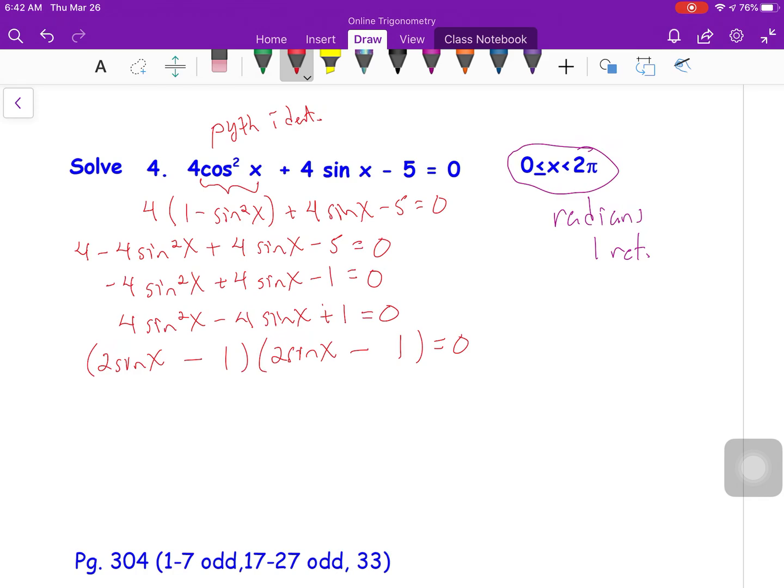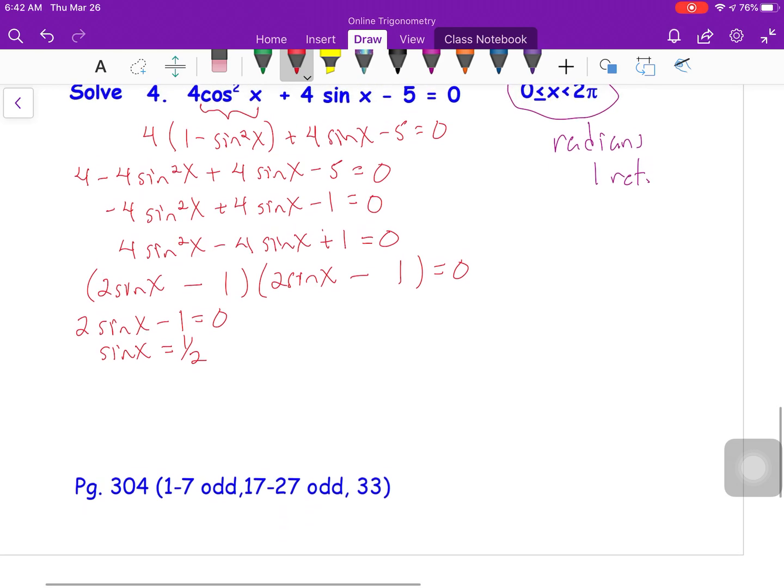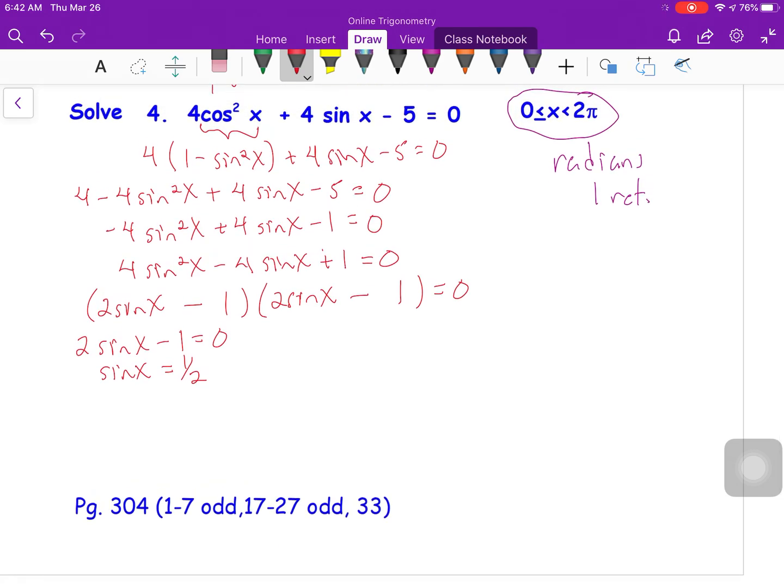Since both factors are the same, they're both going to yield the same solutions, so we don't have to set both of them equal to 0. That would just be repetition. Isolating the sine, I get sine of x equals positive 1/2. We just had one like this. We know that this is a reference angle. This time we're in radians, so rather than 30 degrees, we'll use pi over 6. The sign is positive, so we remember that's quadrant 1 and quadrant 2.